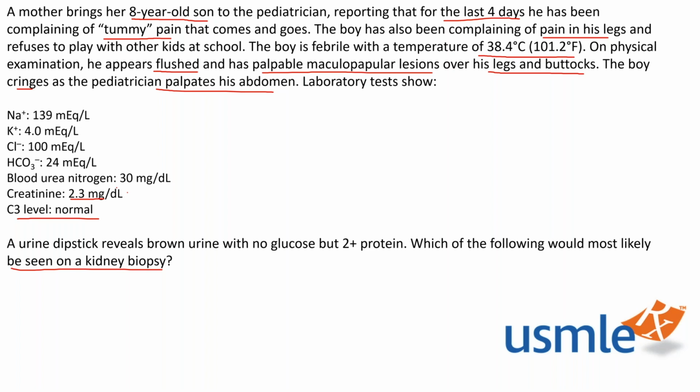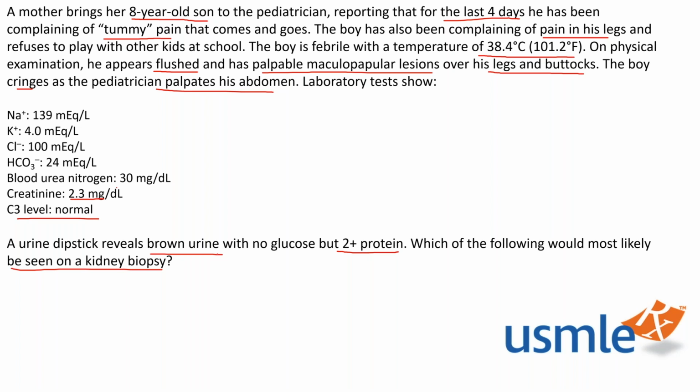Now moving on, urine dipstick reveals brown urine, no glucose, and some 2+ protein. Now reading that last sentence again, this would be our next step. So I think we're on to step 5, which is, which of the following would be most likely seen on this biopsy. Now we're thinking about the question that we just read, and we want to generate our differential diagnosis. So what do we think we're going to see as our possible answer choices moving forward?